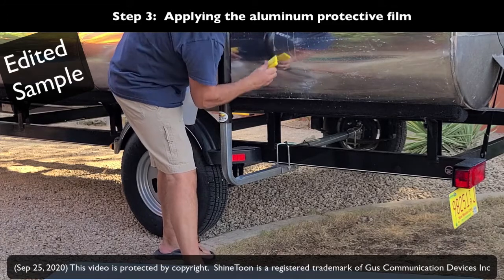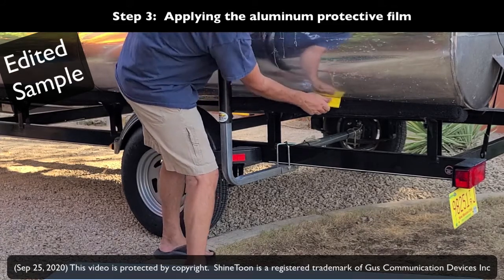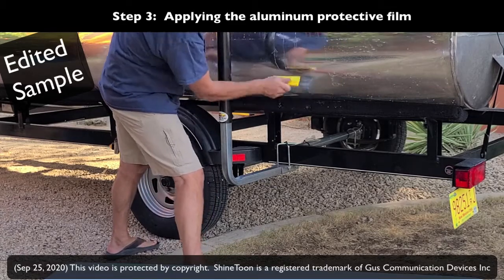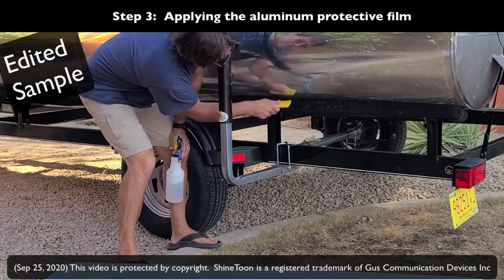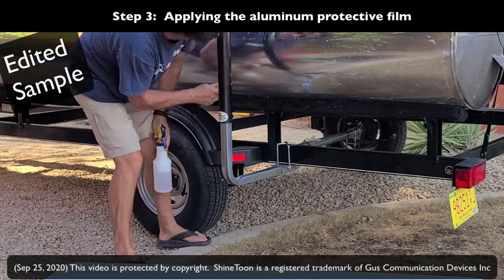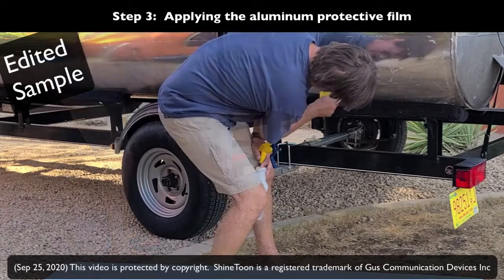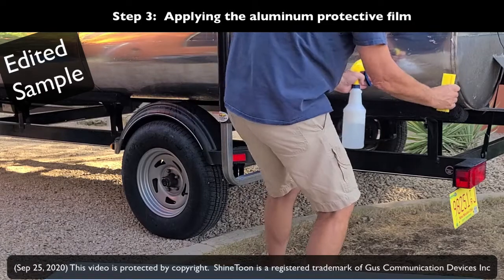And this, I haven't said it before, it's one thing to get your pontoon really shiny, but the killer is to keep it shiny. And that's what this is going to do. You don't ever have to go through that whole buffing process.